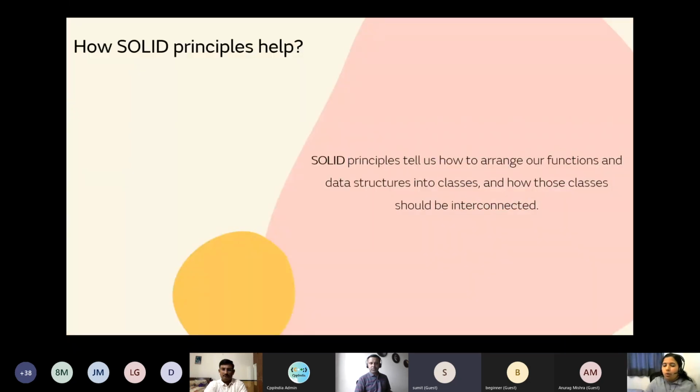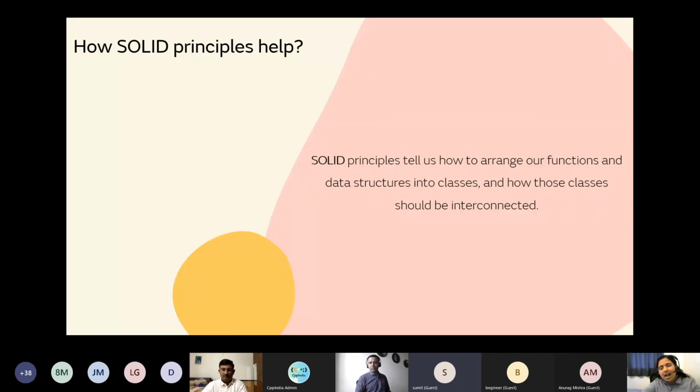Now let's move on to how SOLID principles help us. As we mentioned earlier, SOLID principles tell us how to arrange our functions and data structures into classes and how those classes should be interconnected. Again, the term class here doesn't mean it is only applicable to classes in object-oriented design.